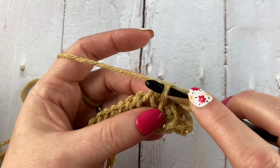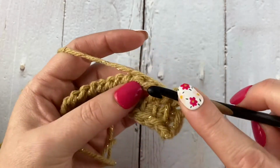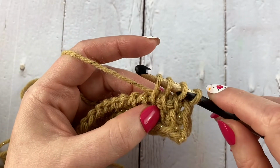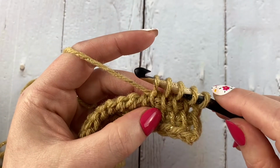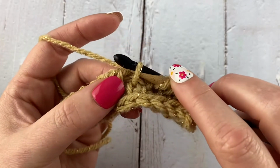Find your next vertical bar, go under that, yarn over and pull up another loop. The next vertical bar, yarn over, pull up a loop. Here's the next vertical. We're going to go under, yarn over, and pull up a loop. I'm only going under 1 loop.